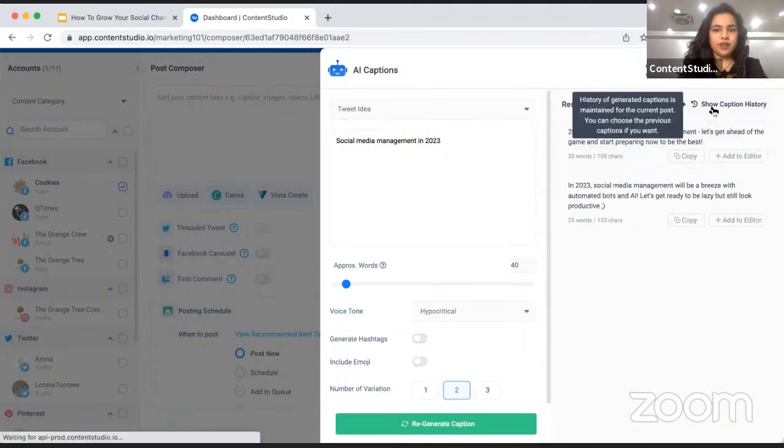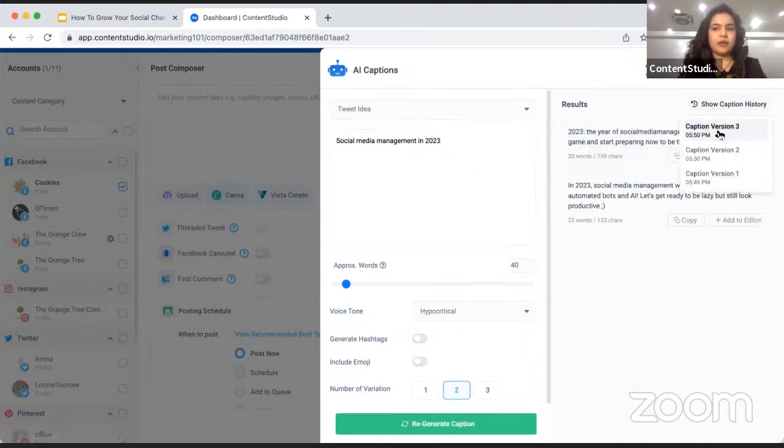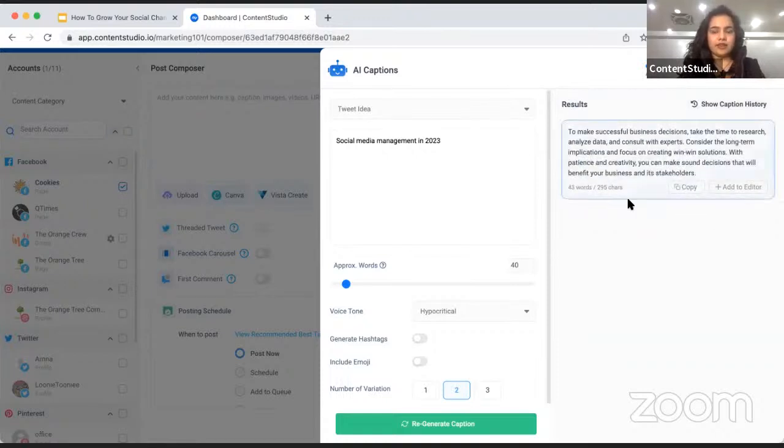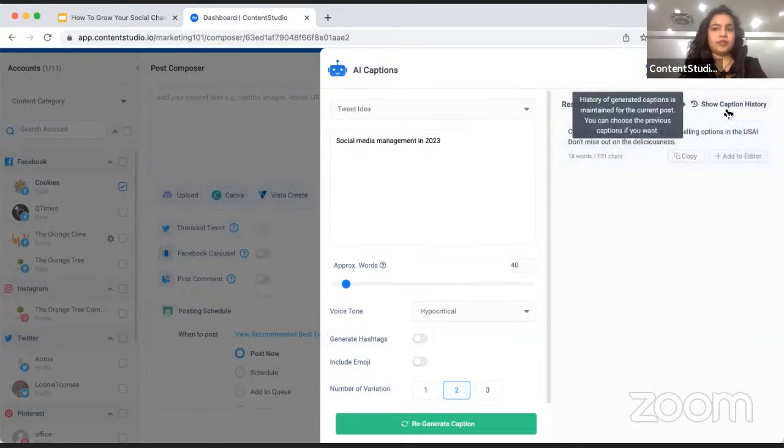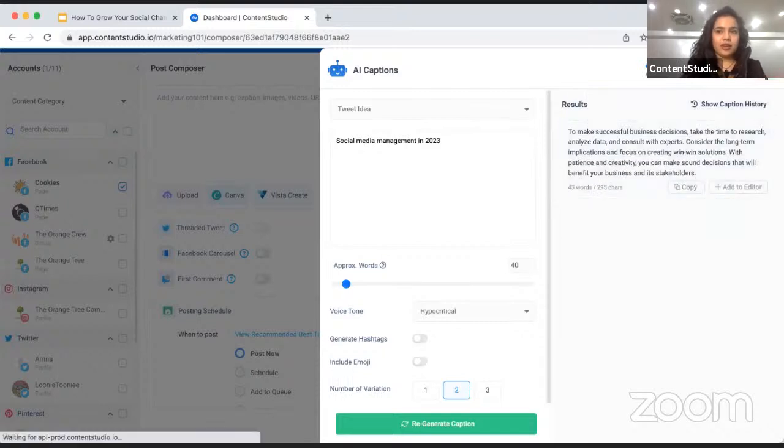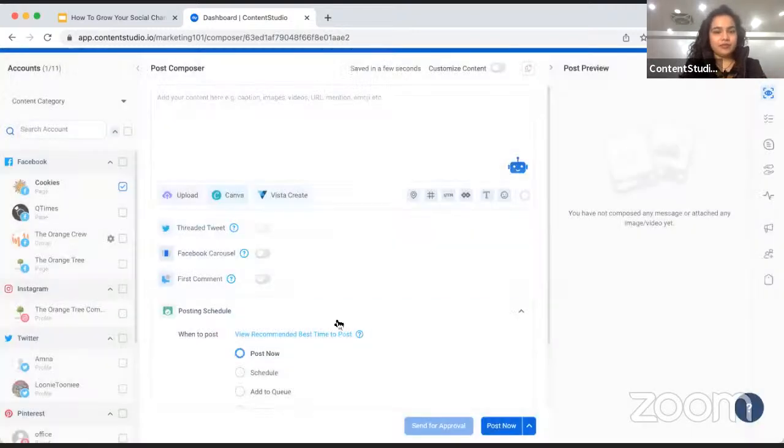Right here on the top in the results, you'll be able to see your caption history, the versions that you created and the time along with it. I created a few right now so that I could show you guys. These are the captions that you can see. There we go. So you can always add them to the editor. It's simple.